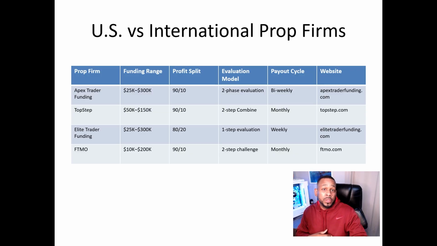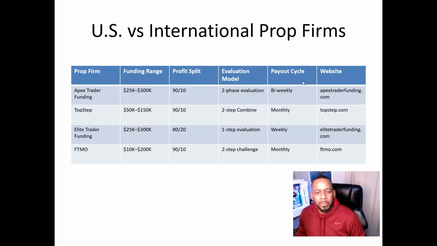Now, they even have rules about that. I would recommend that you go to their website and take a look and figure that out. But when they say 2-phase evaluation for the evaluation model, that's what they mean. You have your trial period account, then you have your funded account, and those are the 2 steps. And again, even within that second step after you get funded, they have rules as well.